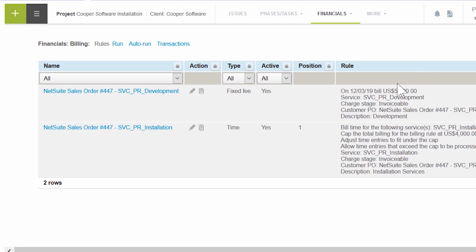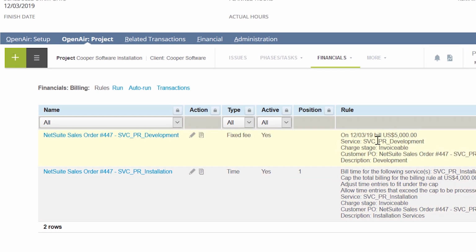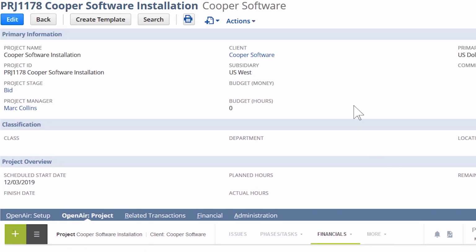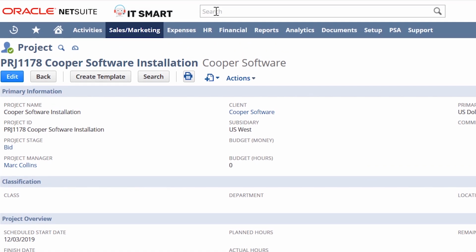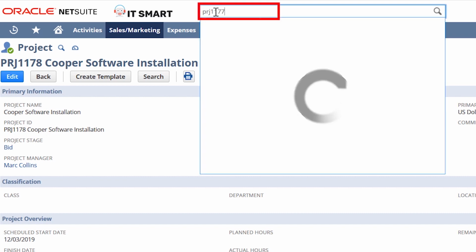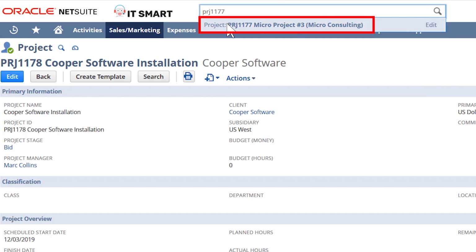My project billing rules here were generated from the sales order, and it also built a customer purchase order to fund each of the line items, which we draw down from as invoices are created. The connector is configurable, so other types of process flows are supported. For example, if your company doesn't use sales orders, projects could be built from opportunities instead, whether it's NetSuite or a third-party CRM.